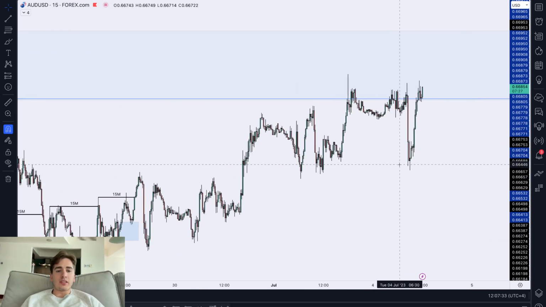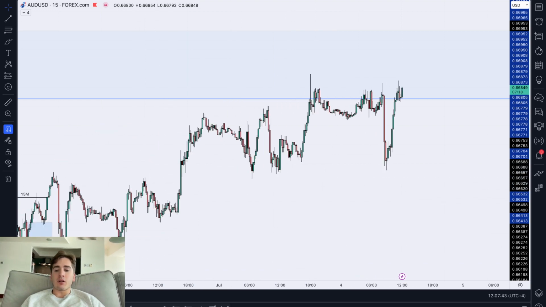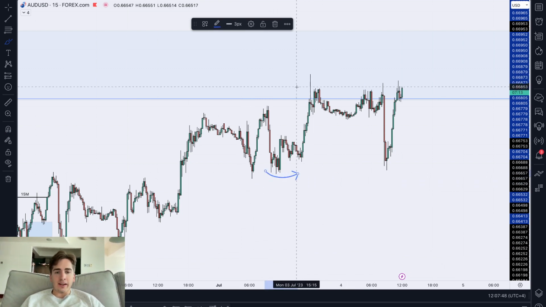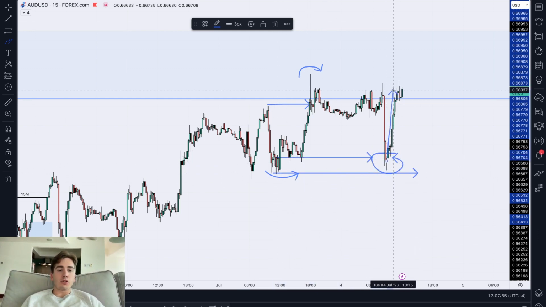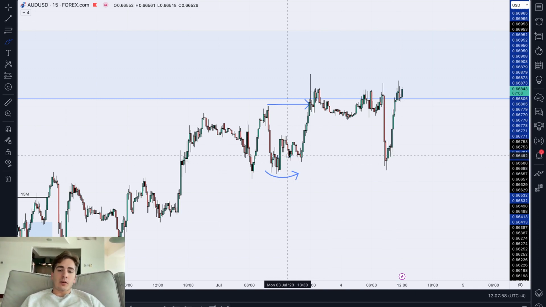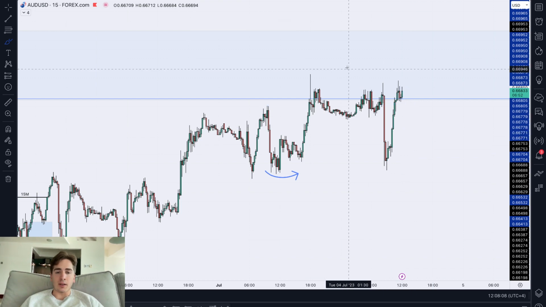Overall, what you would have wanted to see from this area of supply, so of course the doji candle before the big sell-off, is that this low would have taken out all of these lows over here, right? Then pretty much provide us with a structural break, because this low took out this high. So this is now your high, this was your low. As we can see, of course, push back down towards demand, push back up. And this demand zone, of course, took out the structural high. So overall, this supply zone did not achieve anything, and that's why we're just stalling, but not really seeing a straight out dump back towards the downside.